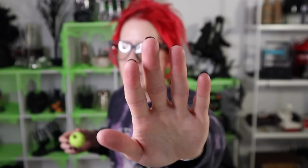We'll make it work. I think I'm just gonna grab my Mod Podge spray and go over it real quick just so it doesn't go anywhere. Because I mean, if I touch it, does it come off? A little bit. Yeah, it's not my favorite thing in the entire world.